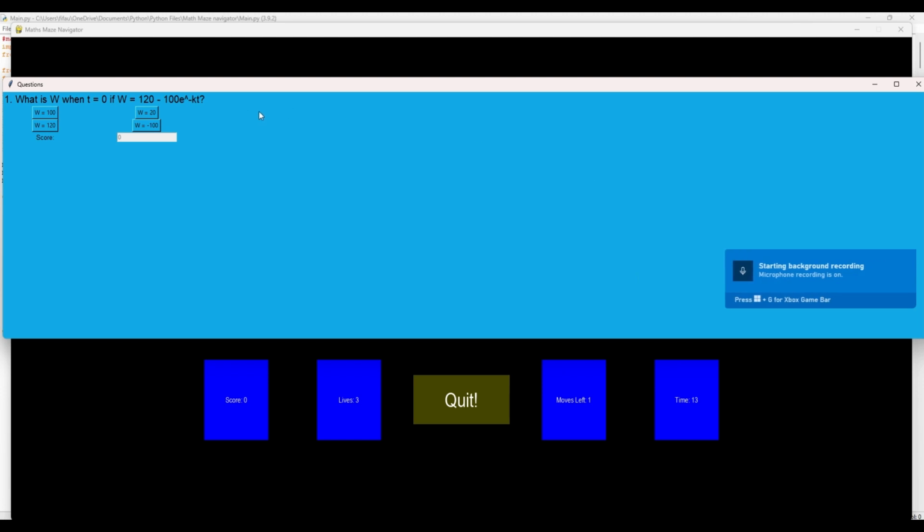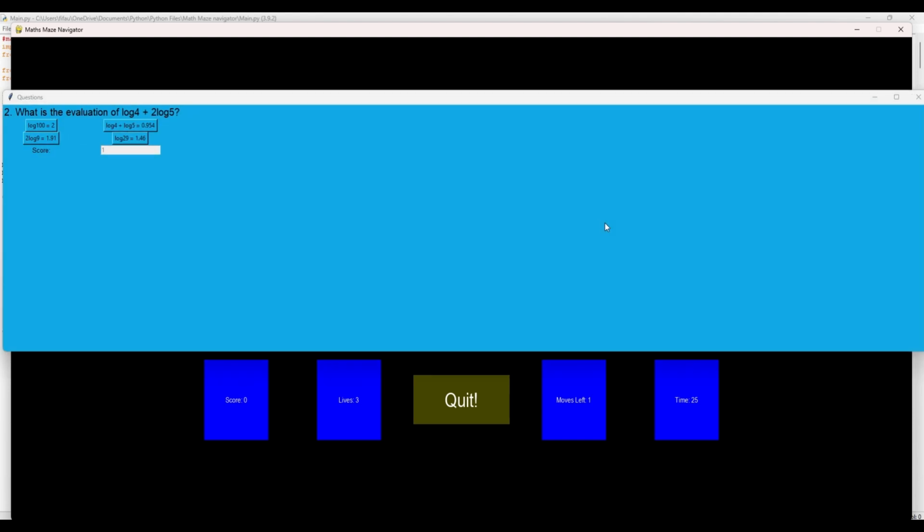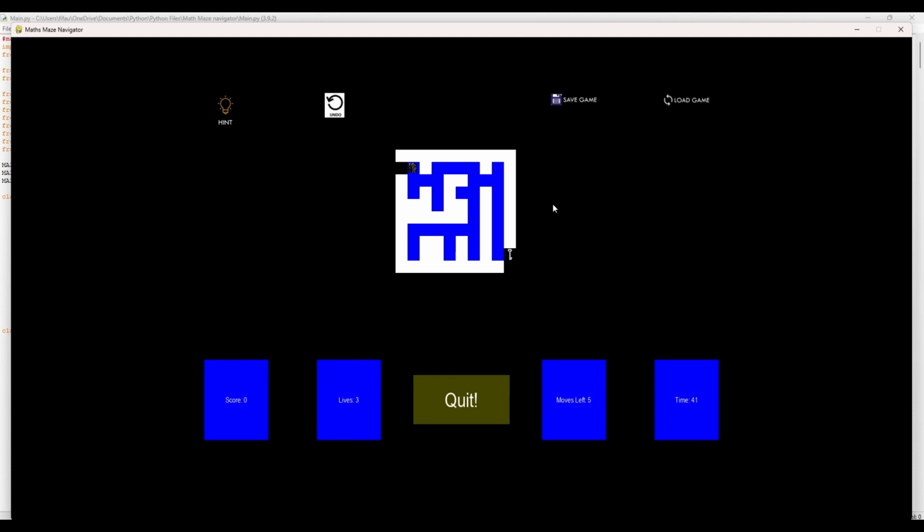Now question 1, we got a logarithms and exponentials question. We got that one right. Question 2, a log laws question, law of logarithms. And we also get that one right.